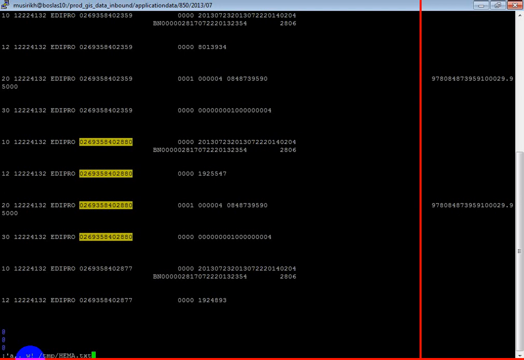That means I'm copying this whole PO to the temp folder with the file name schema.txt. Now if you go to the temp folder and search for schema.txt, you will be able to find this PO. Okay, and enter.